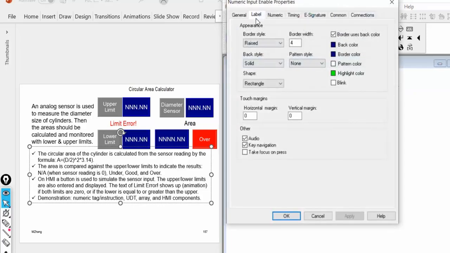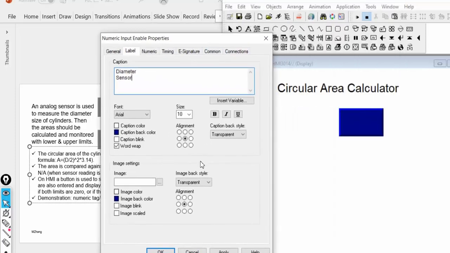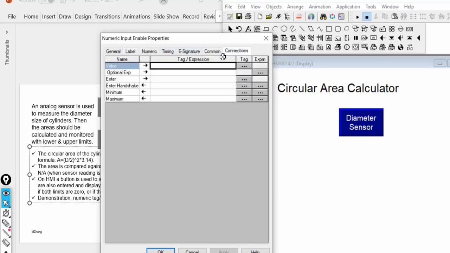On the label, I'll just use a label, so you can apply. If you want to make it bigger, to see if that will fit. Okay, I'm not going to change the color. That's going to take me a long time.